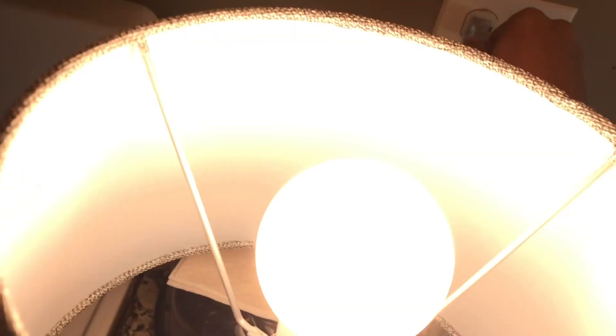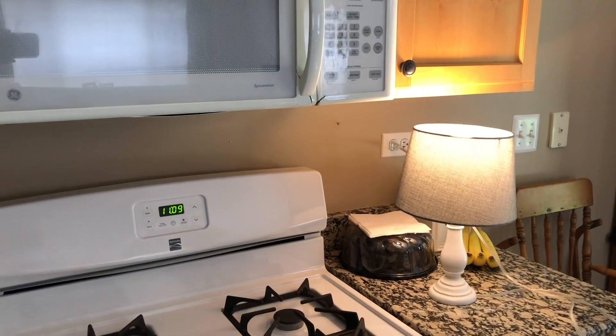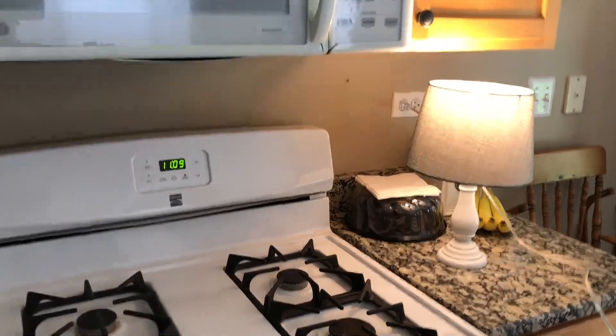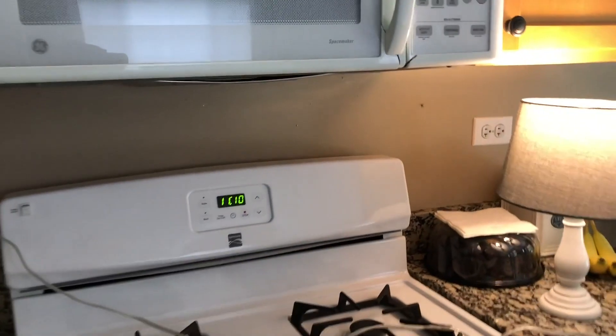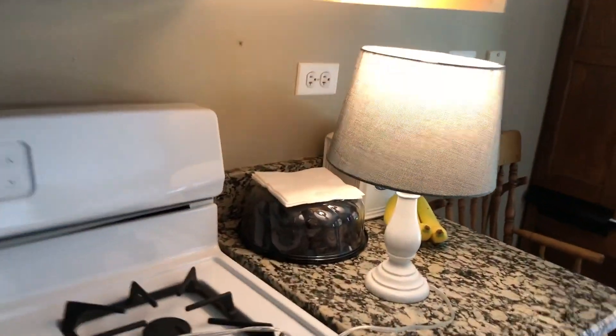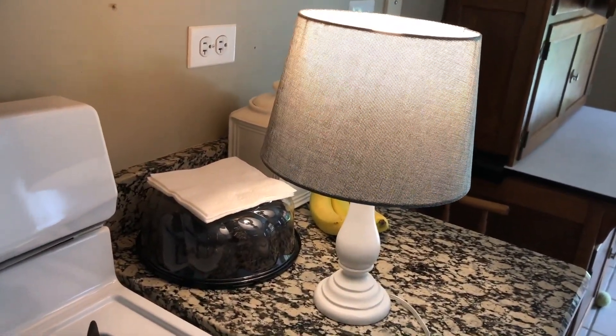We're going to take it over across to the oven side — oh boy, do I hope this turns off. Oh no! So as you can tell, those don't seem to be protected. I'll check to see if there's something else, but code does state that all kitchen outlets need to be protected. And just to be sure with the other outlet over there — also not tied. I'm going to look and make sure there's no other outlets that they might be tied to before I get too far ahead of myself.